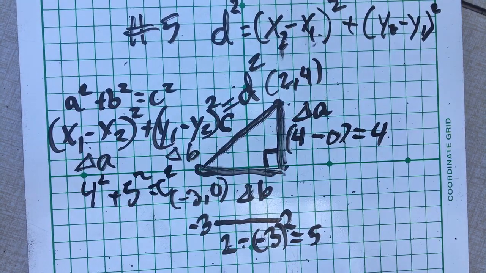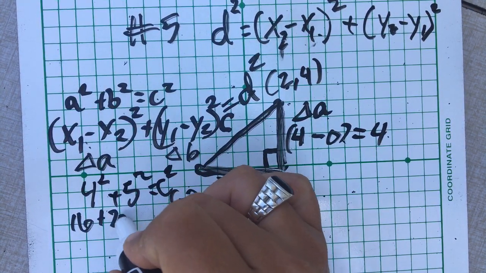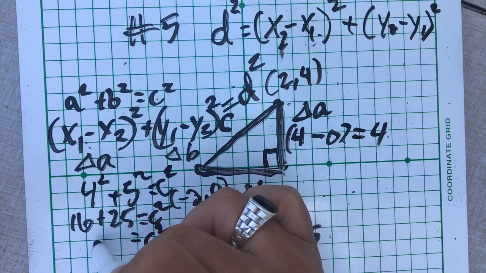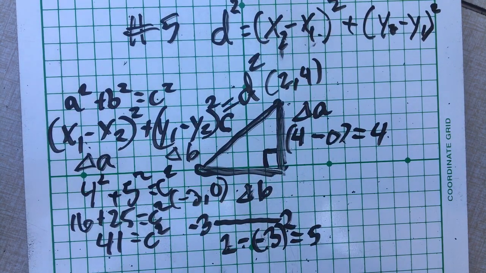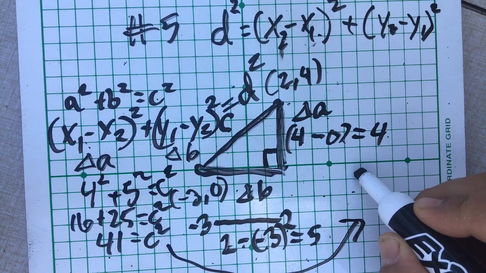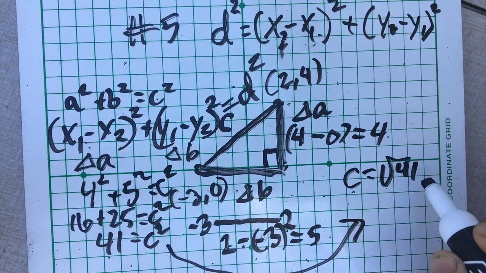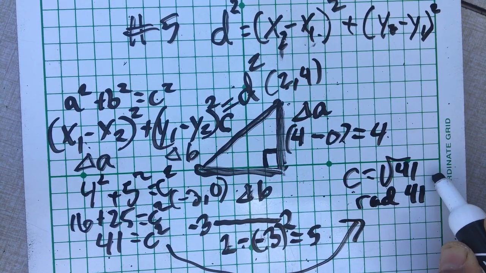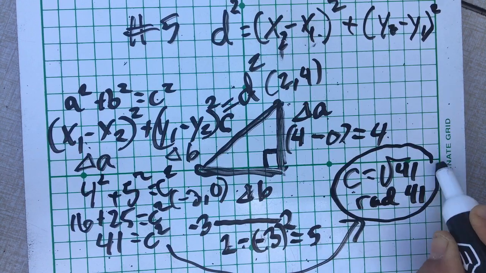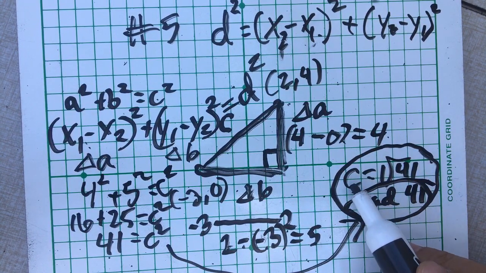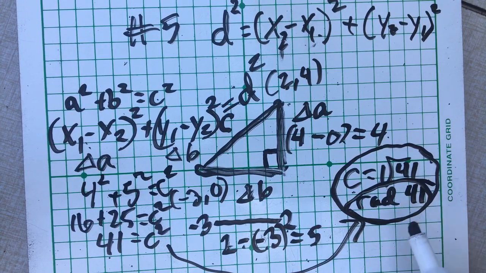Okay, now in the process of knowing that, this is 16 plus 25 equals c squared. C squared is equal to 41. And there is no radical to 41, so c is equal to the radical of 41. I would type it into the program, rad 41. This is what I want to see on Infinite Campus right here. So even though this is the answer, c equals the square root of 41, you guys are typing in rad 41.